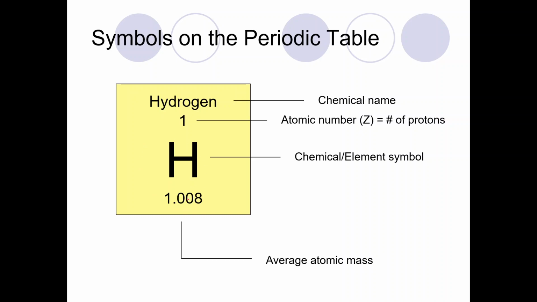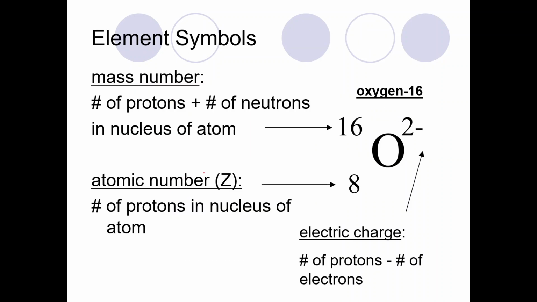However, we're not always working with periodic tables. Oftentimes, we're just writing element symbols ourselves. So here's an example of an element symbol that we would use quite often in chemistry class. Here you have, obviously, oxygen, your element symbol right here. The atomic number always goes here on the bottom left. Okay, this is always your number of protons. Remember how I told you could tell what isotope you were talking about by writing your mass number up here on the top left, right? So atomic number always goes bottom left. Mass number always goes top left. And that's going to be your number of protons plus your number of neutrons.